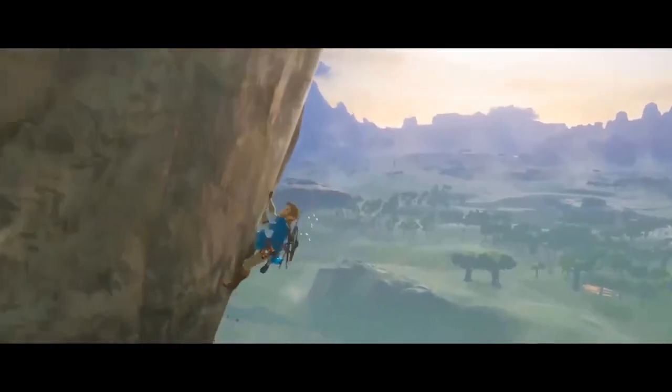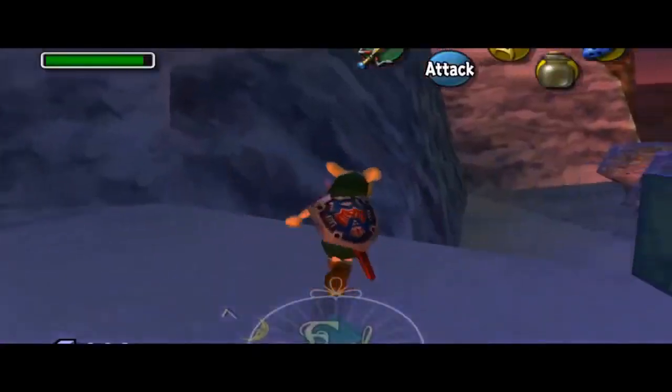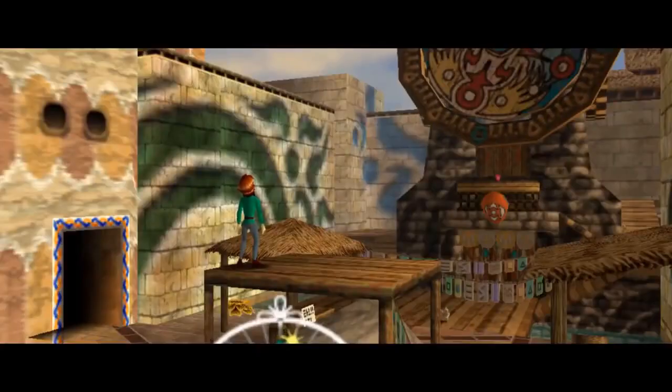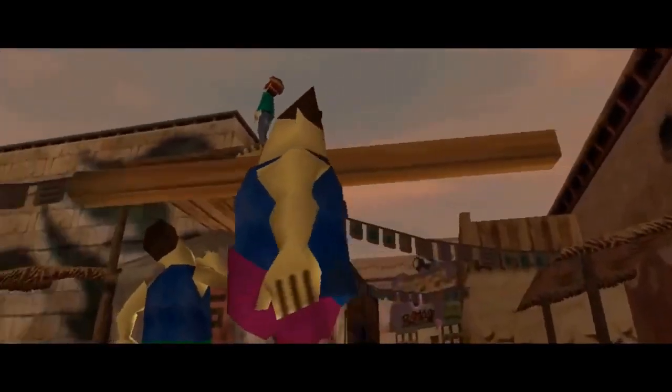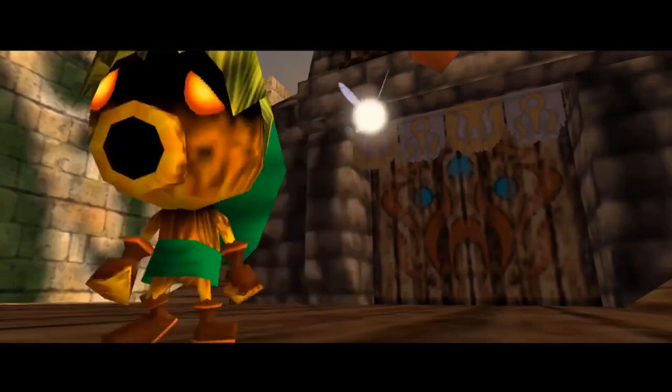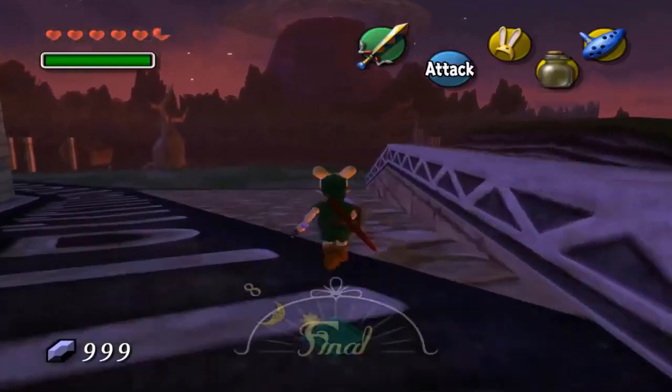The Zelda series is known for its grand adventures across vast landscapes. However, Majora's Mask takes a different approach. It compacts its story into a small but deeply intricate world and then gives it an added twist: time. In Majora's Mask, you only have 3 days to save the world. This time limit isn't merely a gameplay gimmick though.